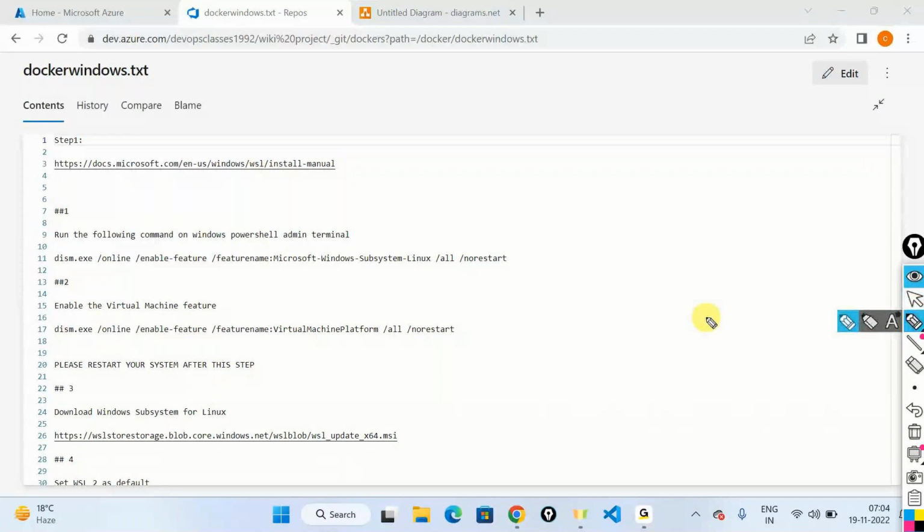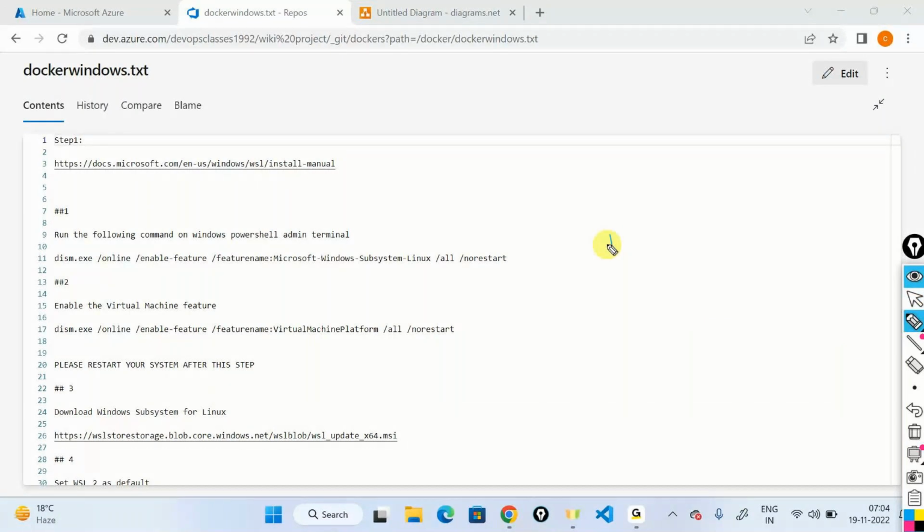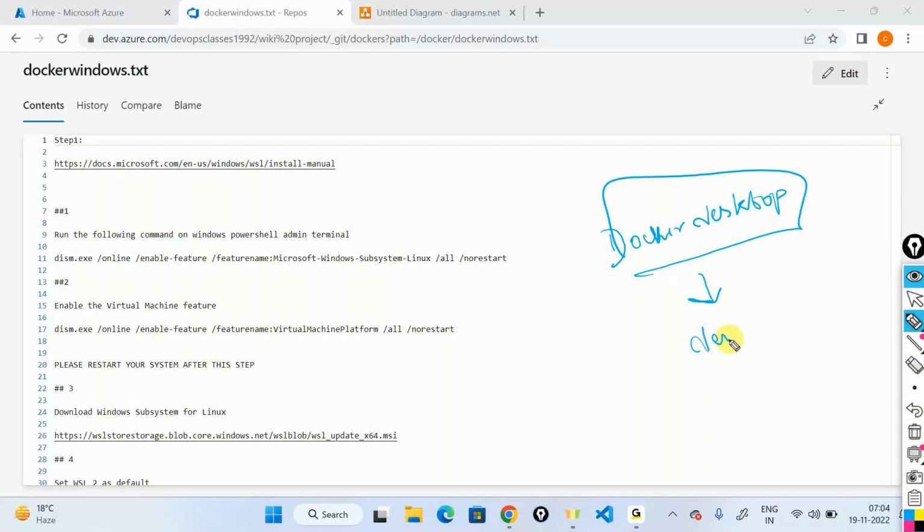Something called Docker Desktop that I want to go into. Now this is a development environment, so when you say development, in order to build my images, I don't really need to install Docker separately.